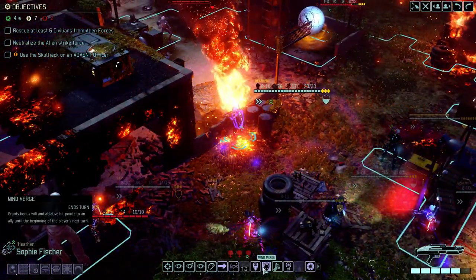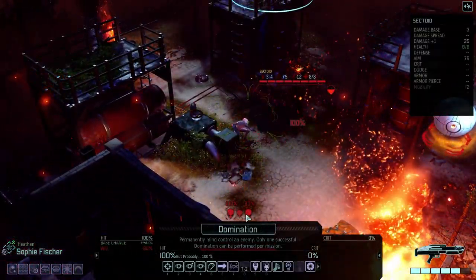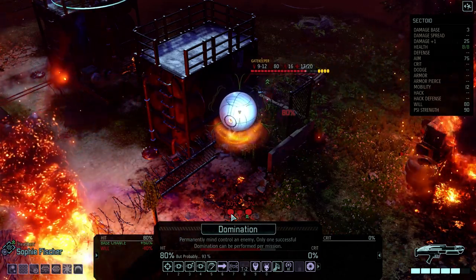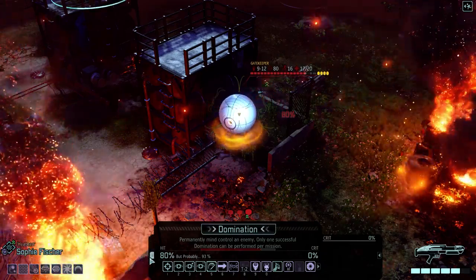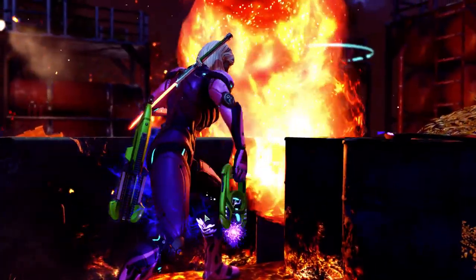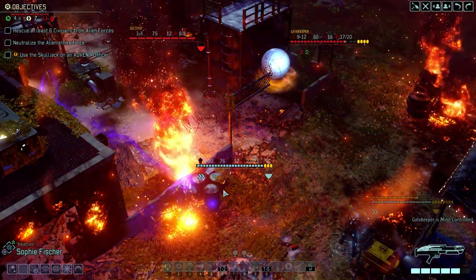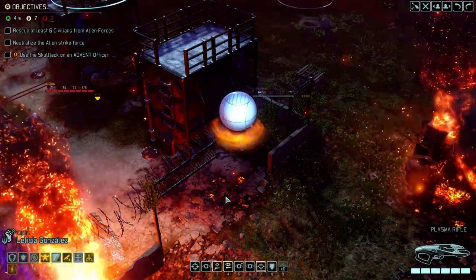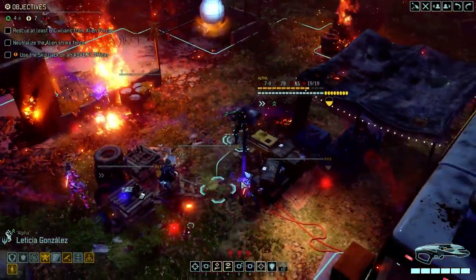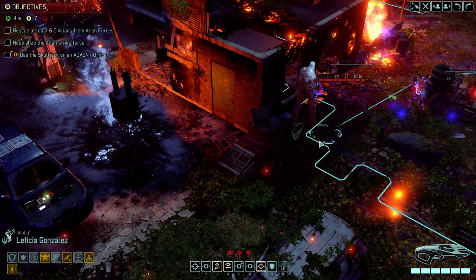Let's... mind merge? No. Domination. 100%, 80%. Yeah. I'm with you. Come on, Ethan. Yes. Okay, took over the gatekeeper. You. You move here.